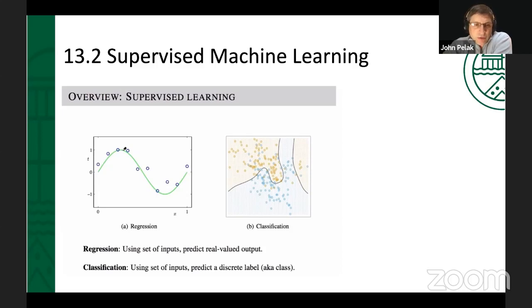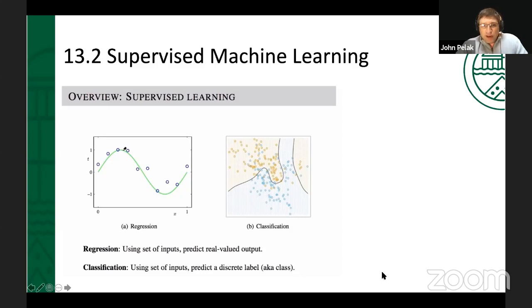In the case of the regression model, take a peek at this plot over here on the left. The idea is that the green curve is intended to be the model that best predicts the value of those blue circular points. We'll get into how that actually works and dig into the particulars of that, but that's essentially what a regression model is attempting to do. So the green curve in that case is the model, whereas those little circular points are the actual data, and the value along the y-axis is the labeled value for those particular points.